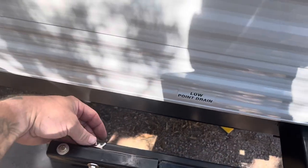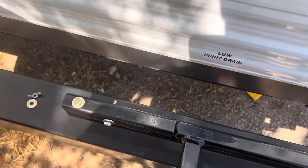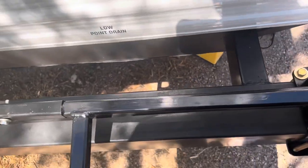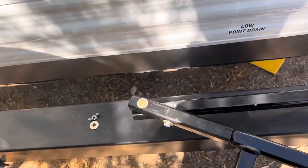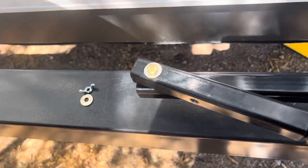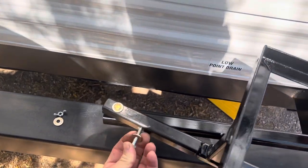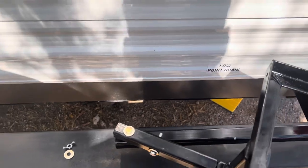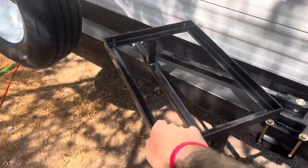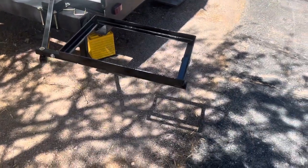If I want to set this up, just take this wing nut off, pull this pin out, pull this out. It's going to be kind of hard to do one-handed. I can rotate this up. I should have that bolt back in — I put the wing nut on but I just don't have time right now. But now it is 100% released. Swings around, and you're good to mount the grill on it.